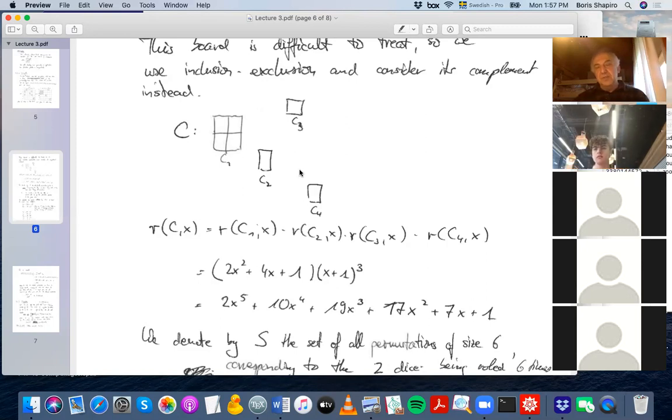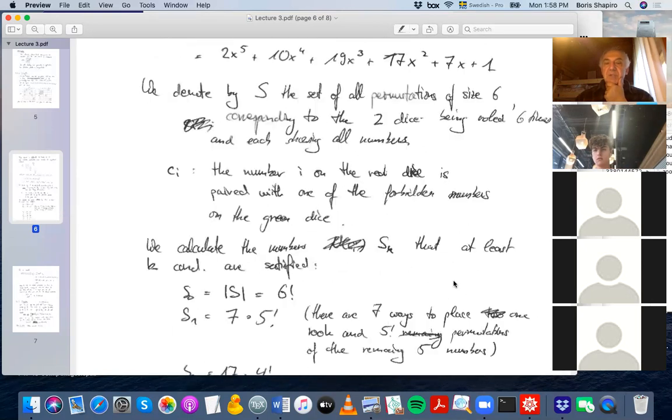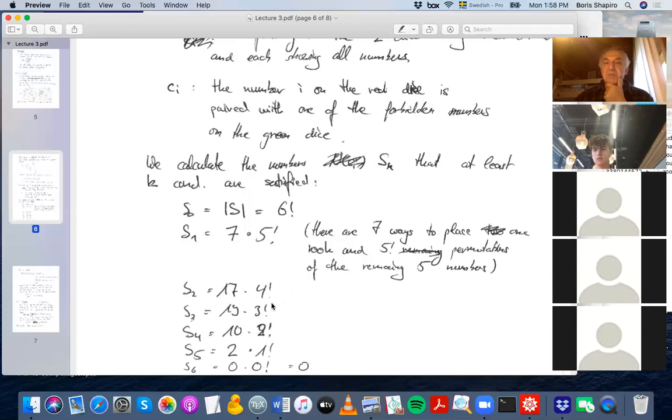We get a 4 by 4 square left, and we choose a permutation on it. We know that the second rook number of this configuration is 17. So we multiply 17 by 4 factorial, and this is the number S2.